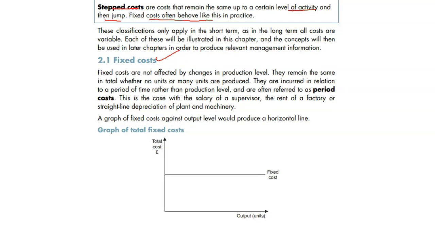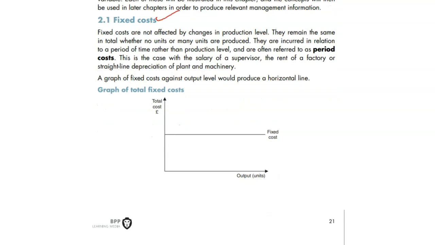We're going to talk about in detail all these cost methods of cost behavior. Number one, fixed cost. It remains fixed whatever the level of activity. No matter whether you produce zero units or one unit or 100,000 units, your fixed cost remains fixed.